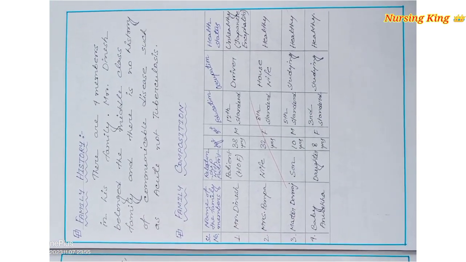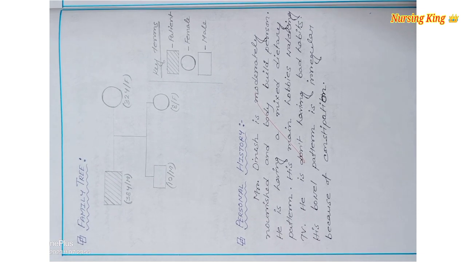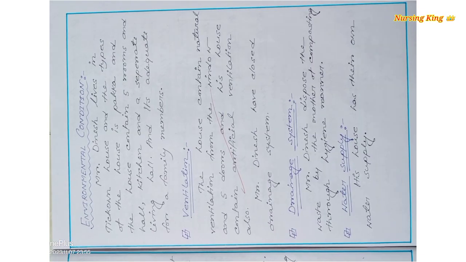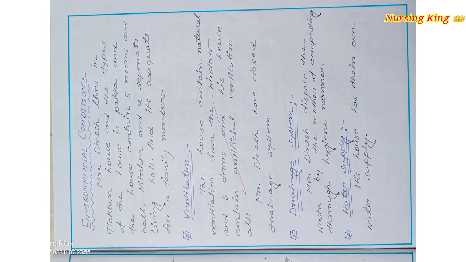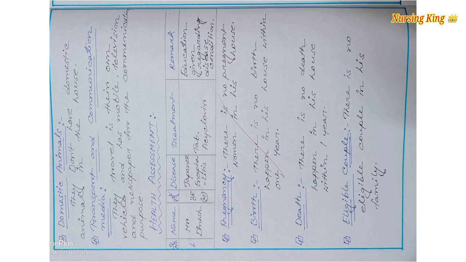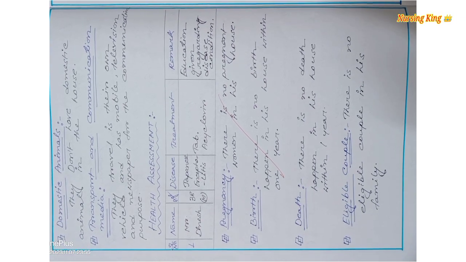Then family history and family composition you have to mention, then family tree and personal history also you have to mention. Then in that community care plan, you have to mention the environmental condition - which environment the person belongs to, you have to mention that condition of the environment.